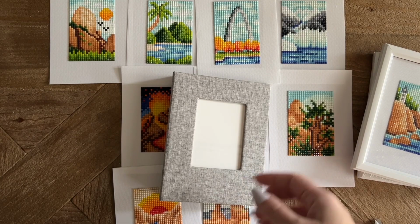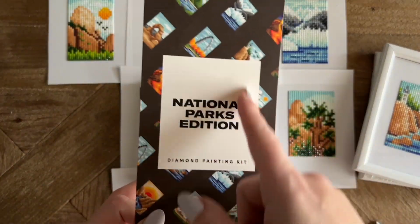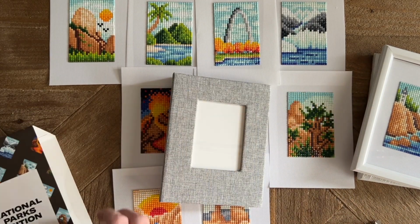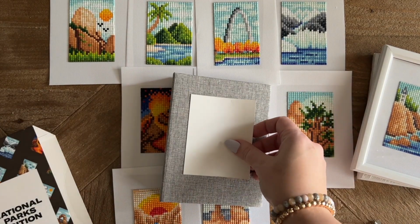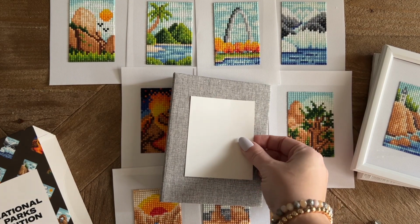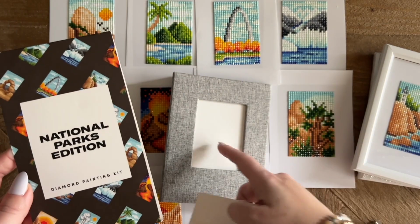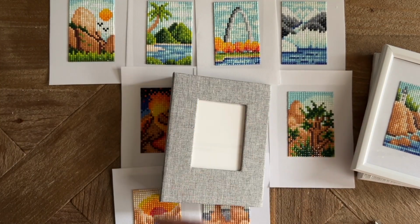I actually was thinking of cutting this out and putting this in this window because this was the size of the insert that was in here. It wasn't a full 4x6 size. It was this size. And I was like, that would be perfect. I could literally just cut this out to size and slide it in that window. I thought that would be really perfect.